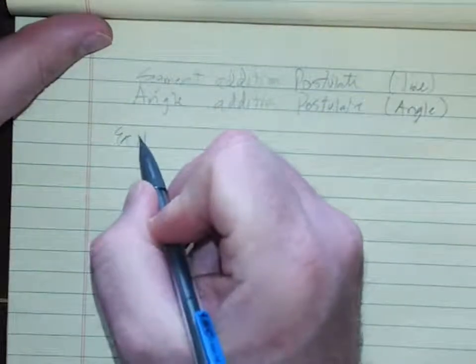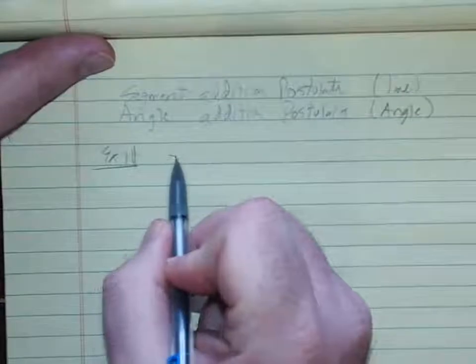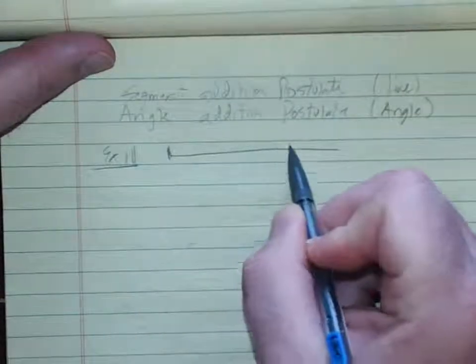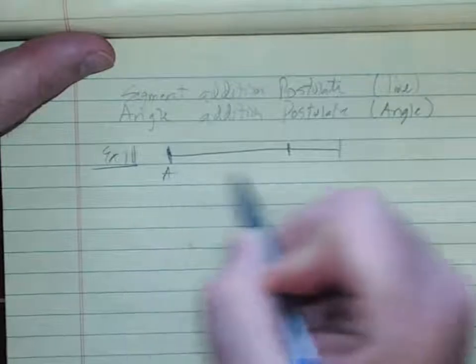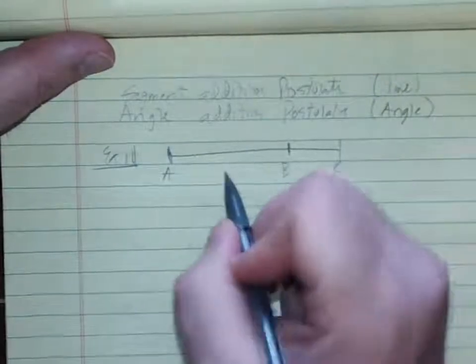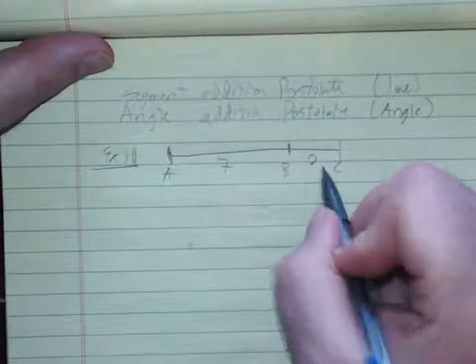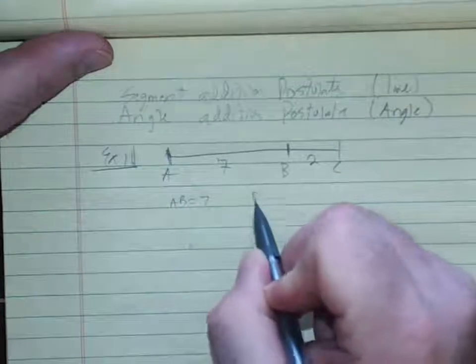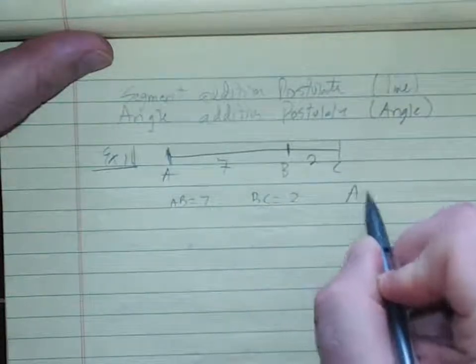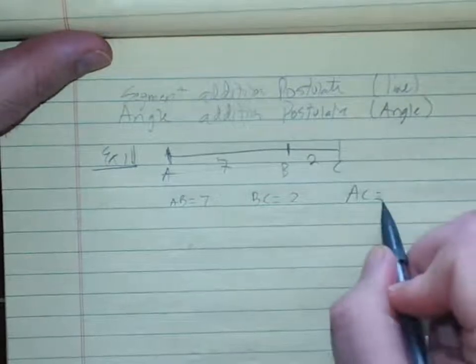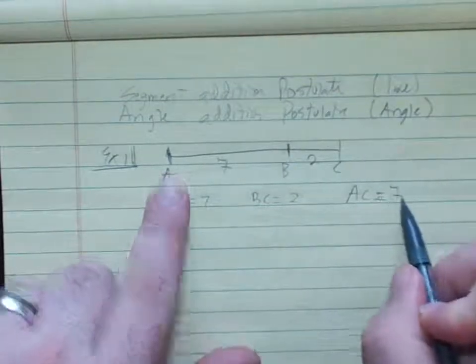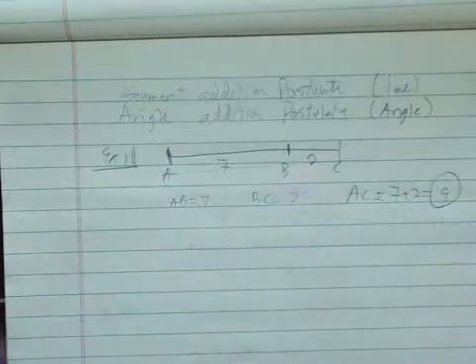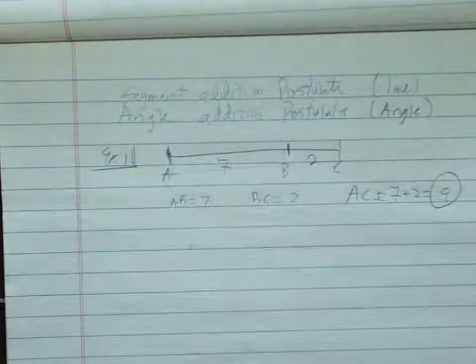All right? So what happens is we start off simple, right? And we work to the sublime. So for example, if I told you that I had a line, right? This is A, B, C. And I told you that AB was 7 units long and BC was 2 units long. And I wanted to know what AC is. That's the whole thing. You would go, well, that's easy, Kingsbury. You take the 7, you add the 2, and you get the 9. It's 9. No big deal. And, you know, we can do stuff like that all day long, right?